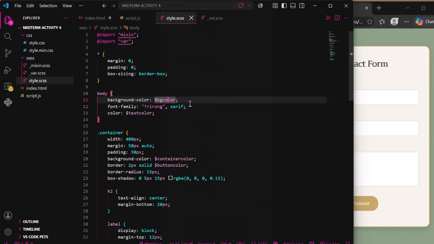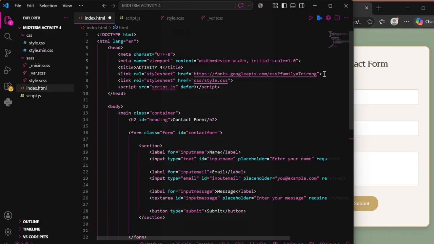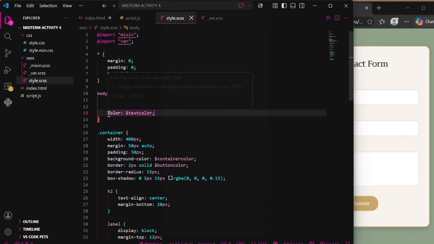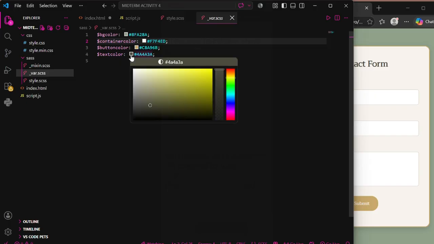The next, the font family, that is from the Google fonts as well, which is from the head tag. And then the text color or the font color, that is from the variable files as well, which is right here. It's more of a darkish yellow.